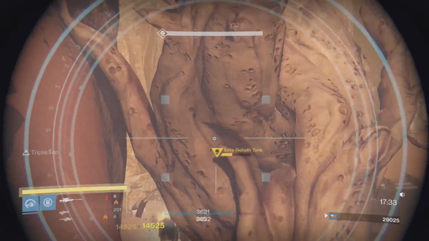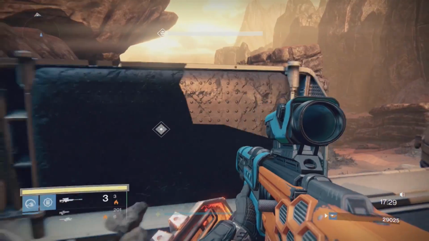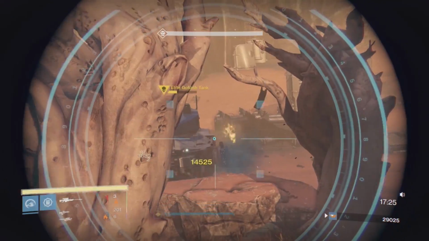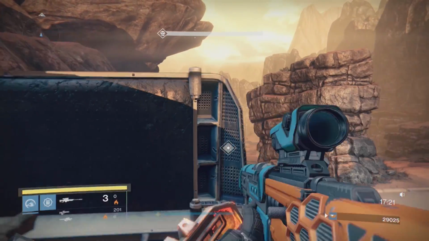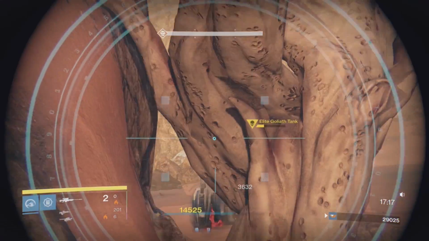Now from here, just do whatever you can to get shots on him. Again, the tree works pretty well for cover if you can get those shots on it. Just watch where you're at, listen for those shots. If you know it's coming from somewhere, just be aware so you can move out of the way. That's why I like this Event Horizon. Triple tap, unflinching. I can get some good damage out there.